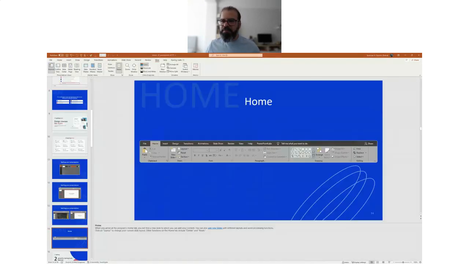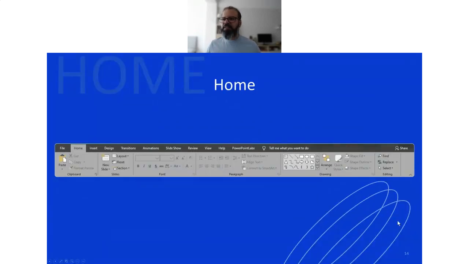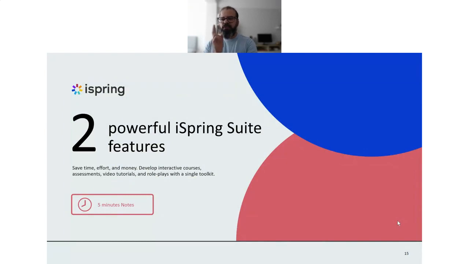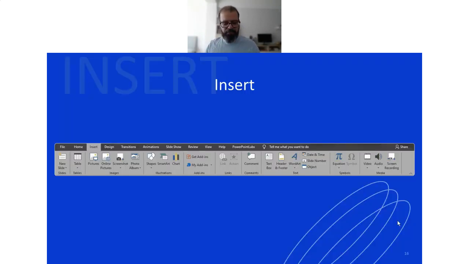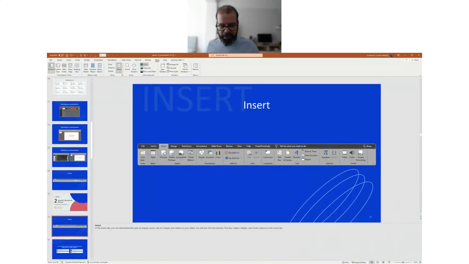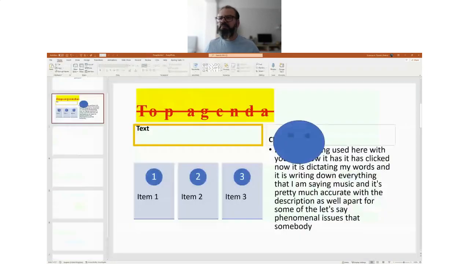While we are looking at the Home tab, I would also like to highlight that after the Home tab in the agenda, we have a couple of features for PowerPoint functionality that is replicated by iSpring in order to give you more time saving, effort saving, and money saving as well. So what I would like to do now is go back onto my slide. I will take this empty slide. This is good. We can experiment here with this one. And here, what I'm going to do is showcase certainly something with iSpring Suite here.